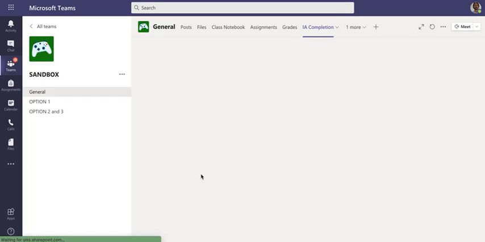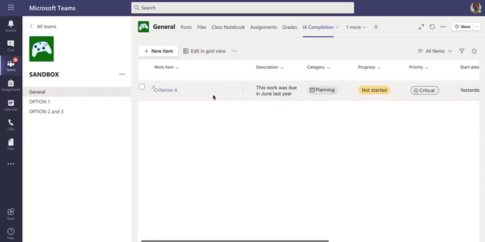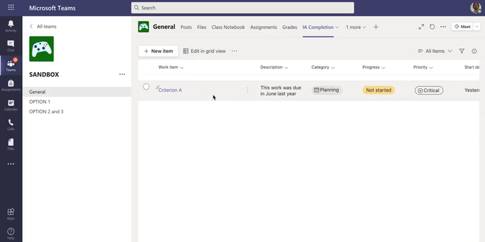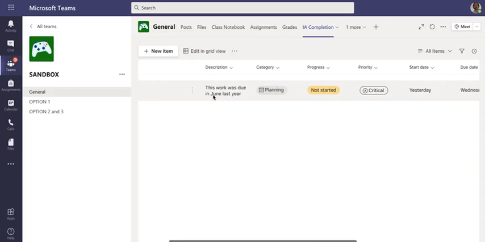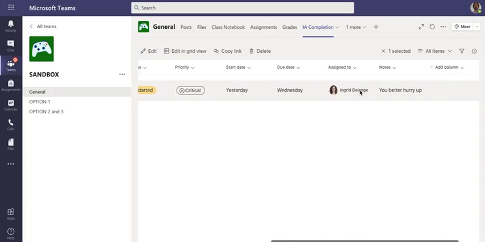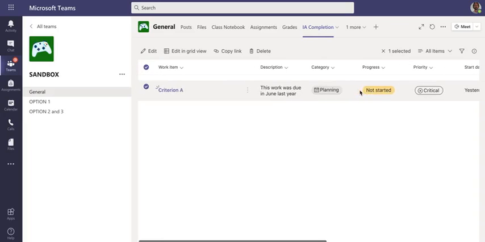So I thought that this type of list would be useful for keeping track of my IA students. So I created it over here, so you can see that you can describe what is expected in the task, the categories, you can talk about the status and priority, etc. You can add notes.